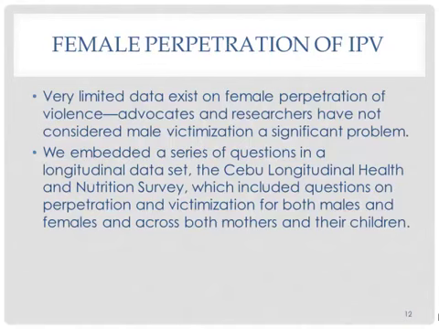And so we decided in the Philippines to just embed some questions in an ongoing cohort study. We asked questions about perpetration and victimization from both males and females. And we asked this among adolescents, and we also asked this among the mothers of the adolescents. And the mothers are part of the cohort, as are the adolescent males and females who were born in 1983-84.